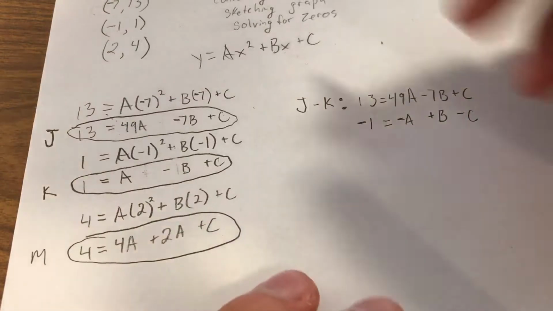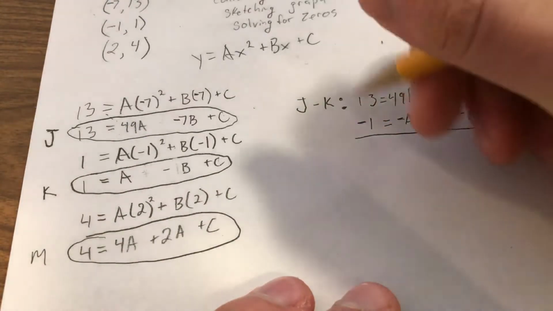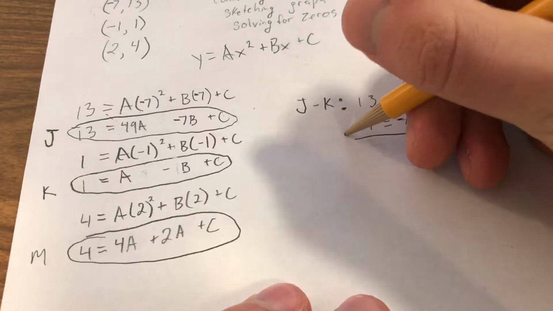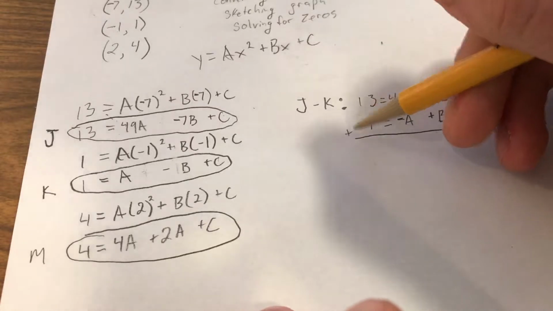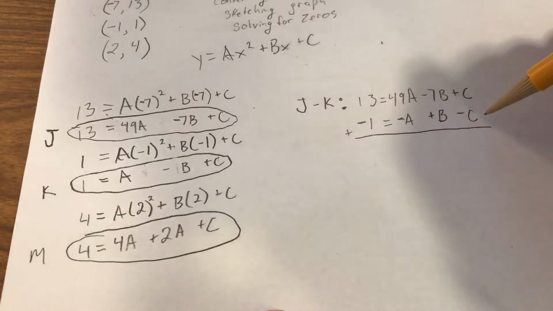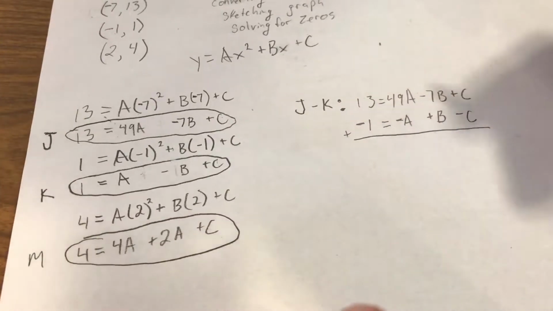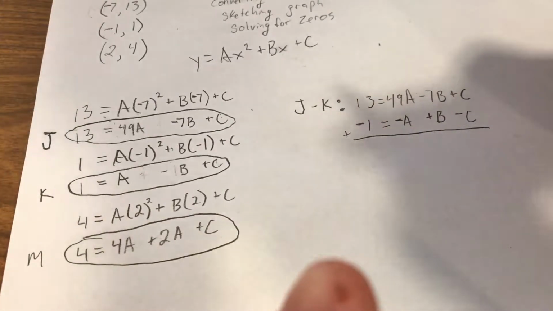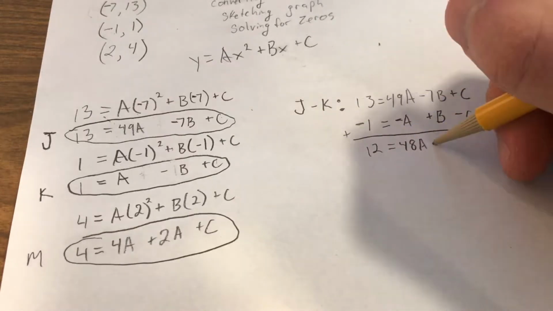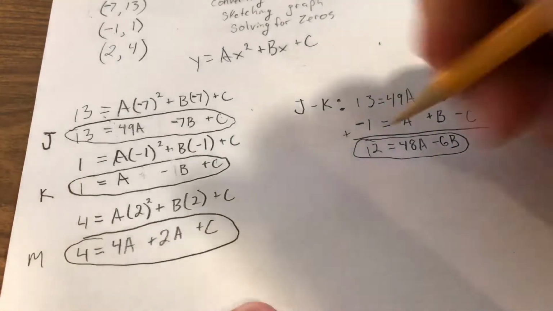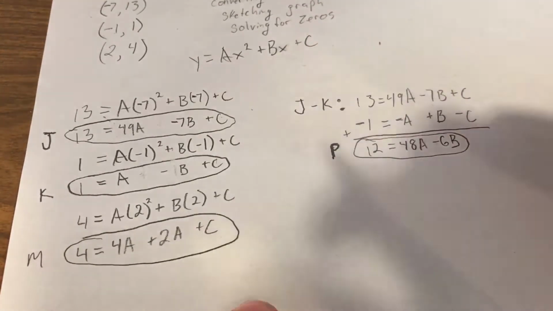So I can now put these two together. I'm really going to be subtracting, but I'm going to be adding a negative. I've multiplied the whole thing by -1, so now I can add it, as I think that's a little bit easier. Some people want to subtract, that's fine. It's up to your own preference. And I'm going to label this equation P.